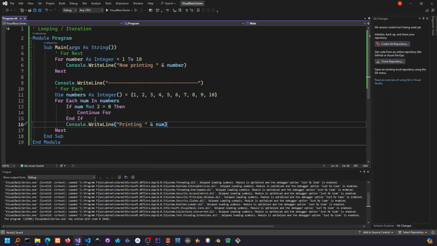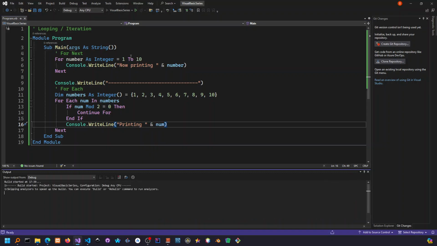So basically what this code is doing is that we have this array of numbers, right? 1 to 10. Then we want to output these numbers from 1 to 10, is it? But if the number is an even number, we don't want to output it. So basically we want to output the odd numbers between 1 and 10, ignoring the even numbers. So this if statement is actually performing that check for us to see if a number is even.